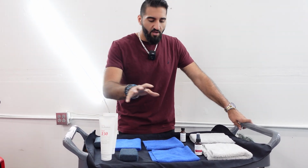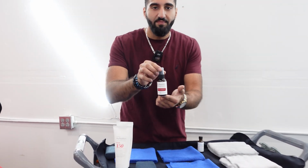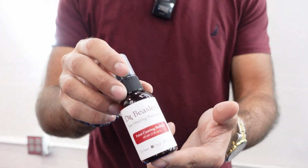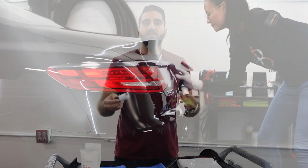Now, moving on from there, you have your paint coating builder. That's this little bottle over here. Now, the paint coating builder is setting even more anchor points on the surface and increasing the thickness as well. So this is, you're looking right around 2 to 3 microns. With paint builder, you're looking at another 2 to 3 microns. After the actual coating is installed, you have a total thickness of somewhere around 7 to 8 microns worth of thickness with this whole system together. So this system creates the thickness, the durability, the gloss and shine. The thicker that coating is, the more deep and luxurious the paint's gonna look at the end of the day.